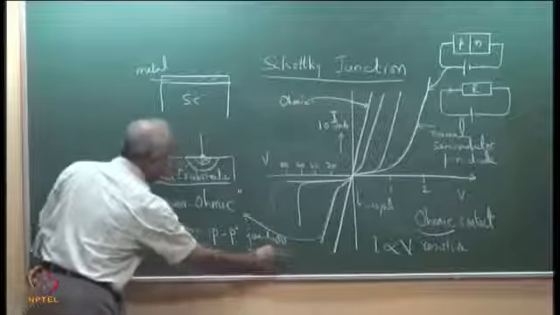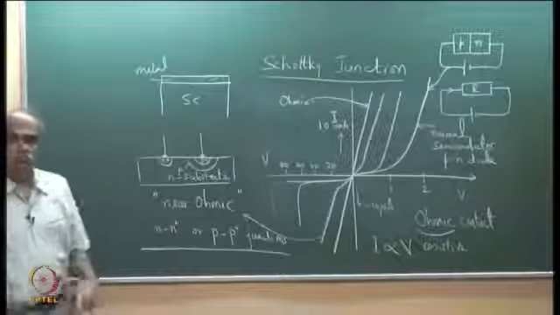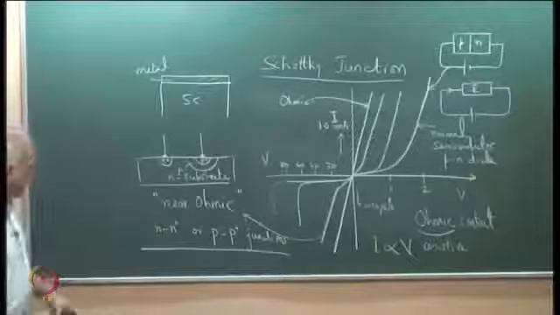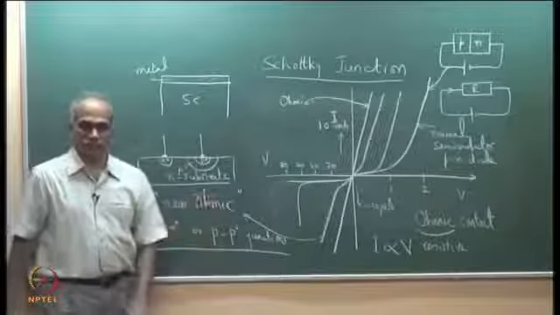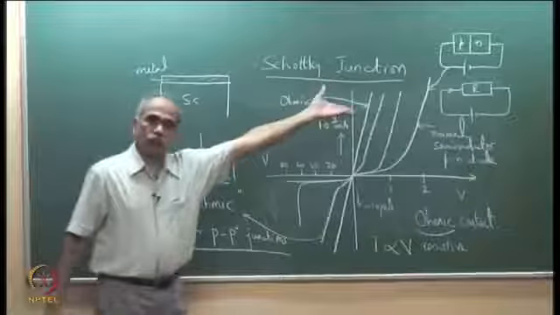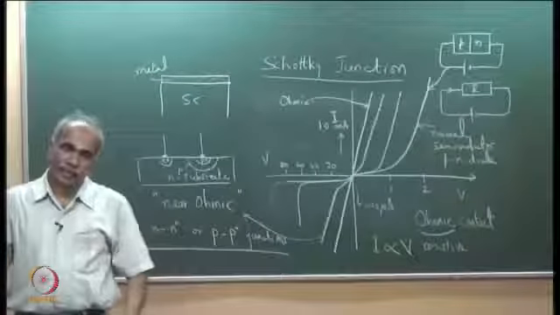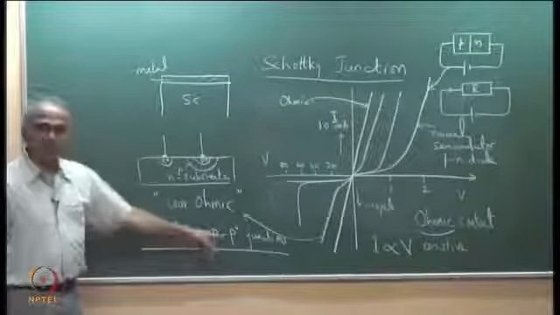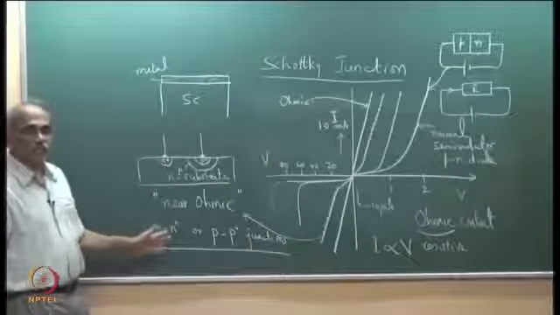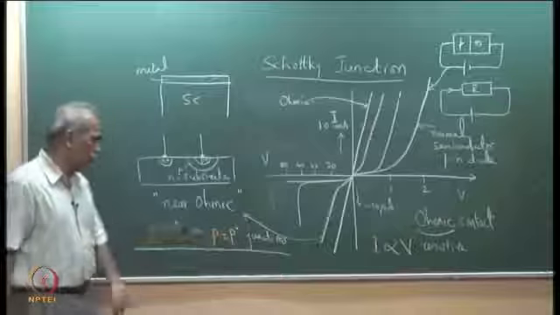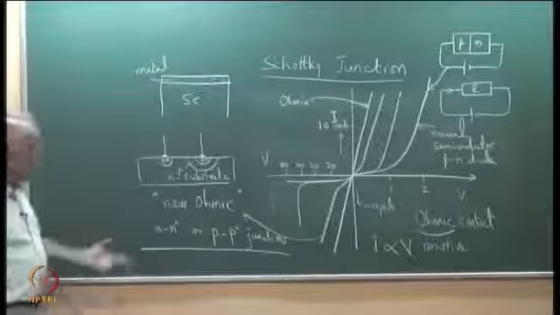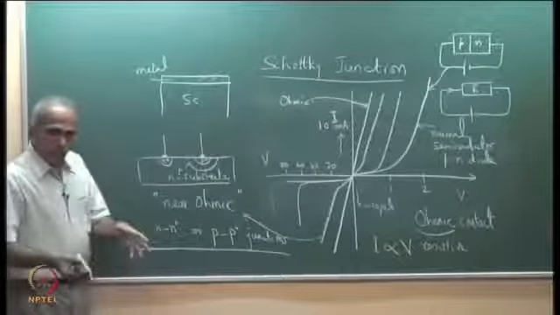These also behave like almost ohmic contacts, N plus semiconductor or P plus semiconductor. So before I go to the Schottky junction itself characteristics, let us first see this N plus. How is the characteristic? Qualitatively we will see how is the characteristic of N plus and P plus, whether they behave like ohmic contacts. Why am I interested?